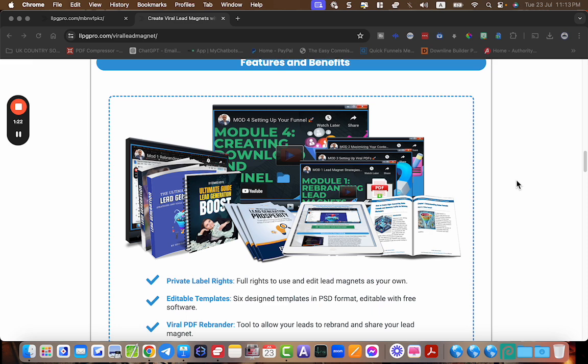So what does that mean? What does a viral lead magnet mean? You've probably heard of what a lead magnet is. You've downloaded a PDF before as a way to entice you to check out an offer or a deal, and then you've probably been onto a funnel. And then you've downloaded a course, a training, something for free, a tangible product, but it's free, and you've had access to these.